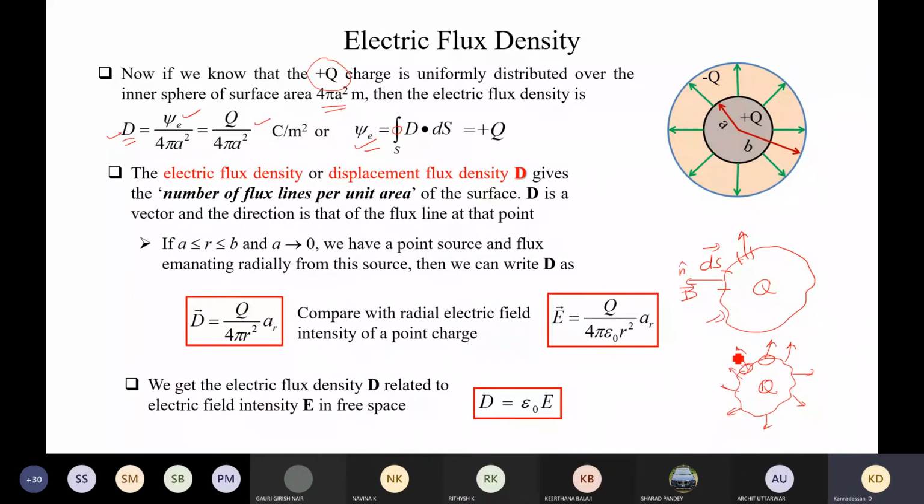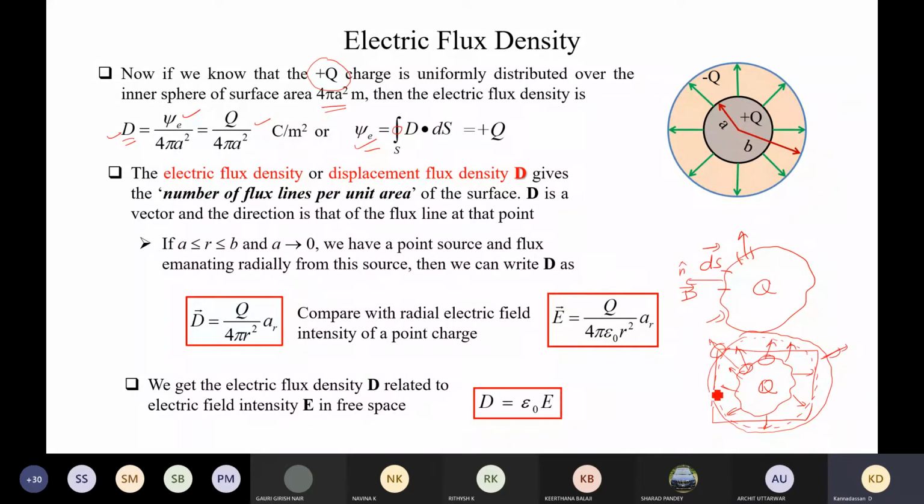How to do that? It is very simple: we are going to draw a surface just around that body. The surface is supposed to be drawn in such a way that it captures all the field components. It should not ignore any field components. Let's say we take a rectangle. Then the field going through the corner is very difficult to define, because while integrating we may miss it. But if you draw a sphere, definitely we can get everything, because the field components are perpendicular to the surface of the sphere itself. So we can capture all of these.